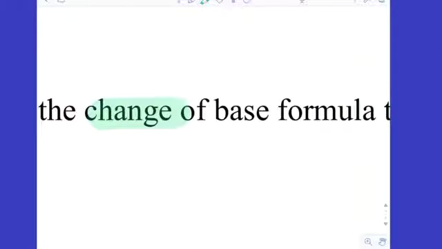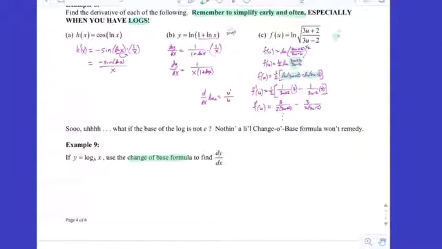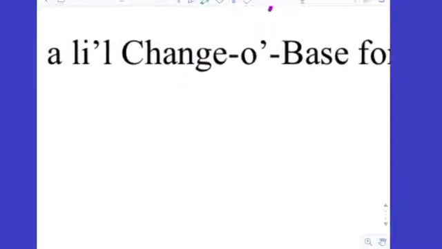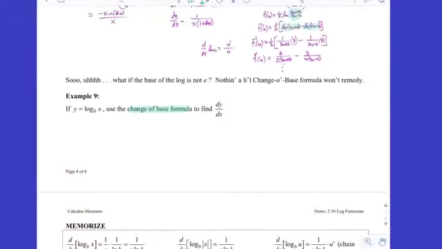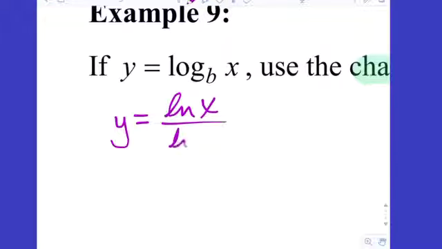There is a formula called the change of base formula. Right. Which in Ireland they call the change of base formula. All right. What base do we know how to differentiate? E. So I'm going to go ahead and convert log base B of x to log base e. This is not calculus or witchcraft, all right? The way you change the base is you take the natural log of the argument over the natural log of the base. Remember that from pre-cal?